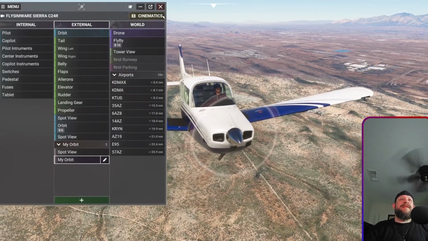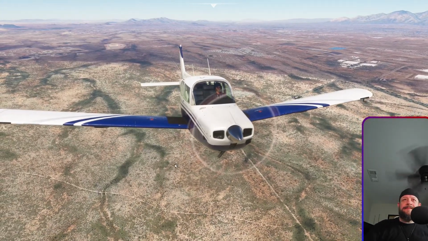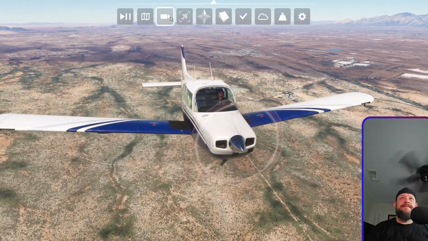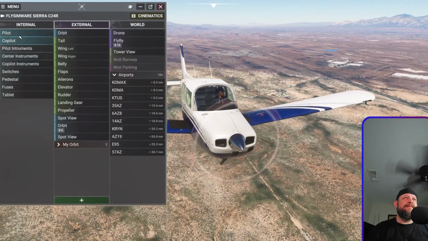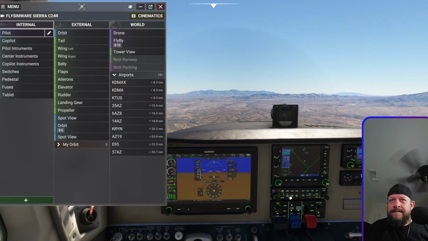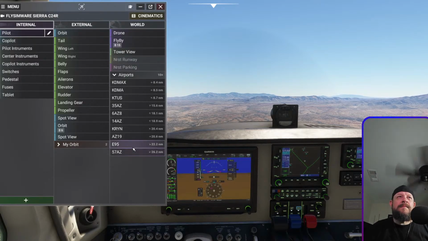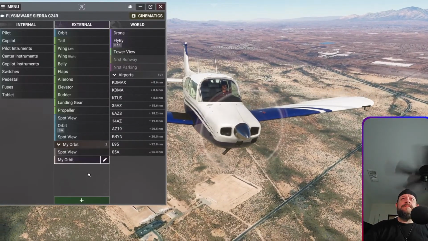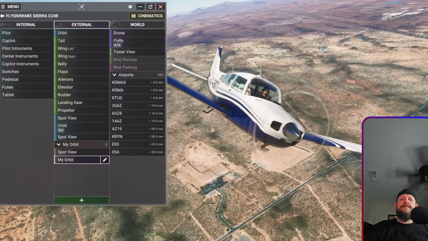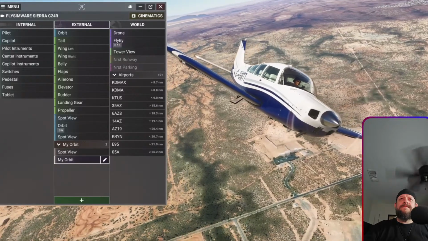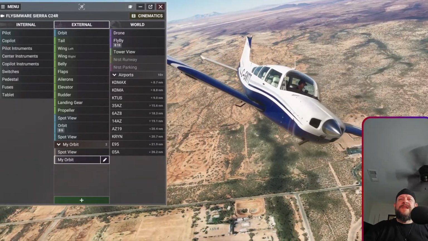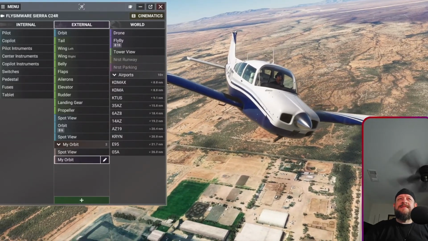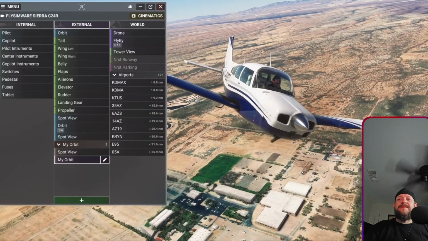So we're in a spot view, like you said. Let's try what you were talking about. Let me get out of the autopilot. So it focuses on that one spot, but I don't feel like that's any different than what it was before, you know what I mean?